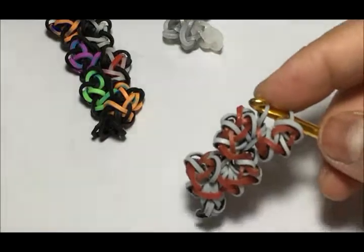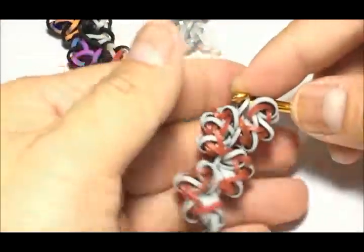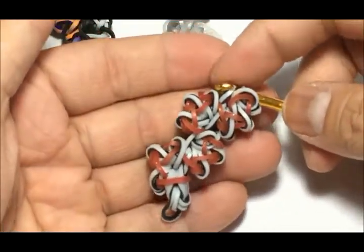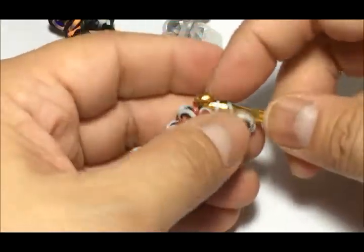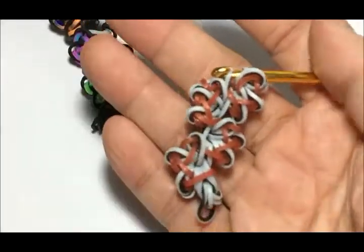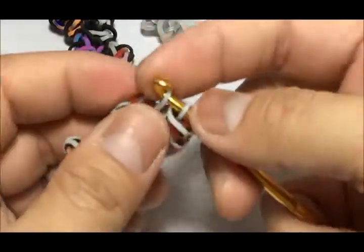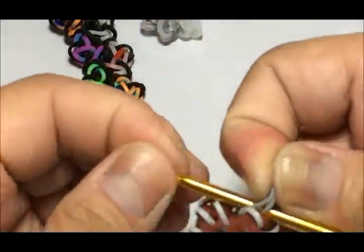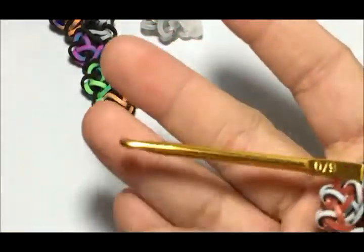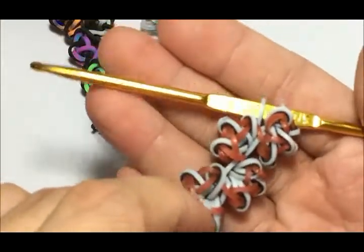See how pretty? There. So basically that's it really. It's nothing difficult, nothing special about it, but it's a beautiful, beautiful bracelet. When I say nothing special, it means nothing special about the looping. It's not hard at all. You guys are gonna enjoy this. You guys are gonna have a blast making this. It's so easy.